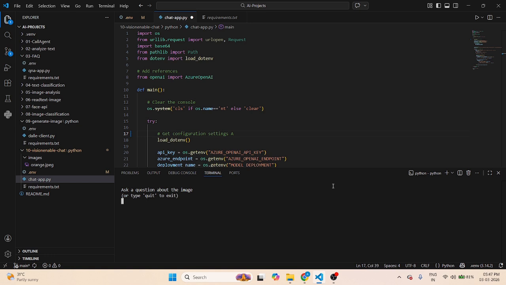The image is an orange, so I am just giving the prompt: what is the fruit, and give me some recipes using it. This is a very simple prompt. What is the fruit, and give me some recipes using it, and clicking the enter button.